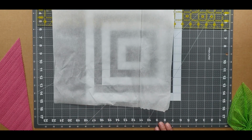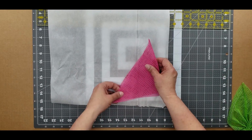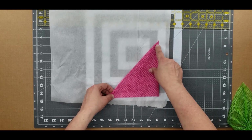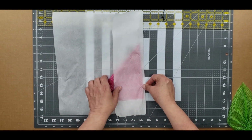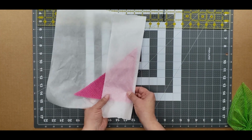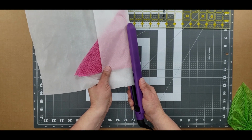Let me do that again. So we're taking our piece. I want the pretty side on the outside. So I'm going to fold it in half, stick it in my parchment paper. And again, if you have an iron, just do the same. Just iron it along the edge. Like I said, it didn't work for me, so I tried my flat iron and it was a champ.